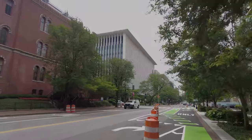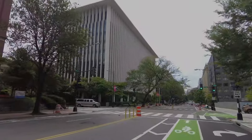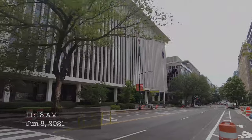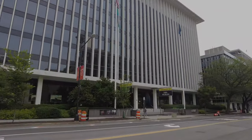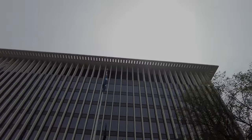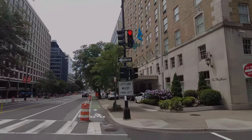So this building up here on the left is the National Geographic Society headquarters. This is the National Geographic magazine and all the other assorted TV channels and whatnot. I believe they have a new office building out in Virginia, but this is the original. This is where their museum is located. Right now you can see the Australian flag flying high because the top 4 floors or something like that are now considered the Australian embassy and technically diplomatically protected and all that.